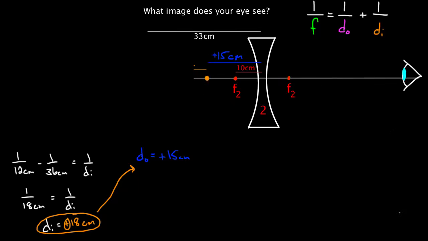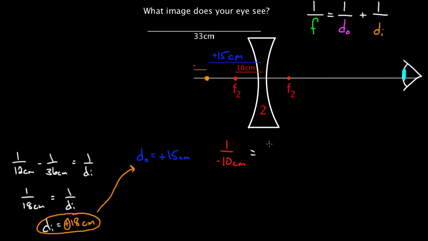So let's do our calculation. We'll have for this lens 1 over the focal length. What do we look at for focal length? We look at what type of lens this is. This lens is a diverging lens. Diverging lenses always have a negative focal length that they contribute into this equation. So a negative 10 centimeters. That's the focal length of the second lens.